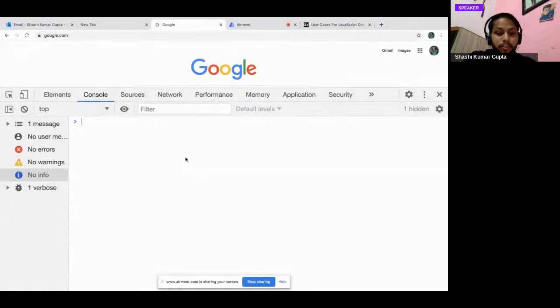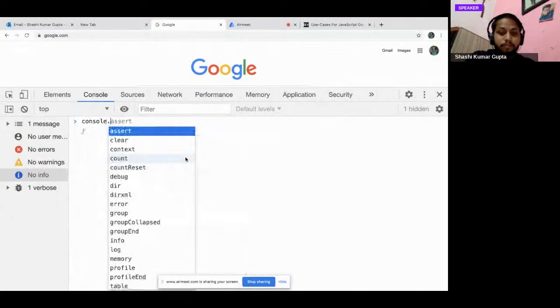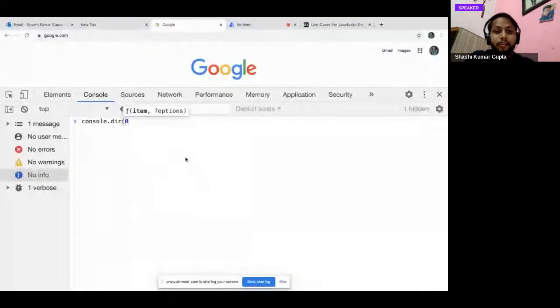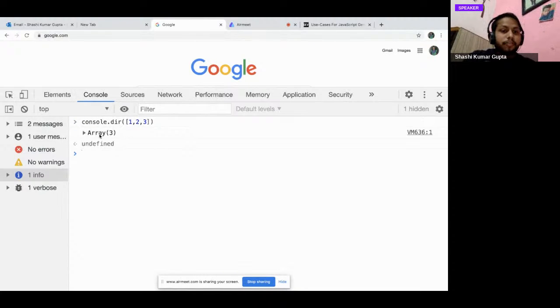If we see console dot log there, if we do an array, we can see it has proper key values at the end.